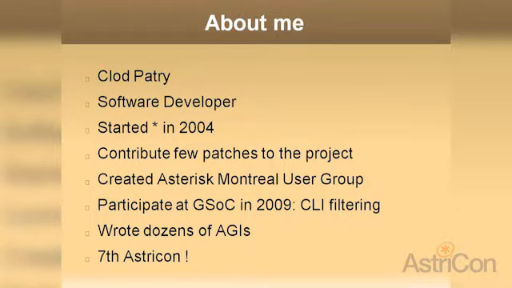Like Randy said, I'm Claude Patry. I'm a software developer. I started with Asterisk in 2004. I contributed a few patches to the Asterisk project, a few modules, a few core dump solutions. I started the Asterisk Montreal user group. I did the CLI filtering at the Google Summer of Code back in 2009. I wrote dozens and dozens of AGIs, and this is my 7th Astricon. My first Astricon was in 2005.